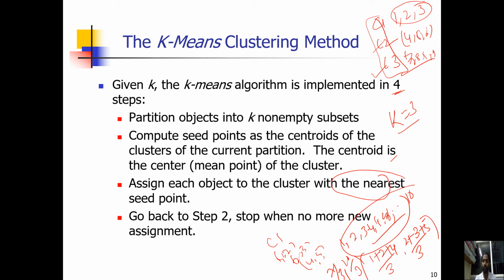Now we again calculate the centroid for C1, the centroid for C2, and the centroid for C3. Clear? So we get one centroid for each cluster, that is 3 centroids.